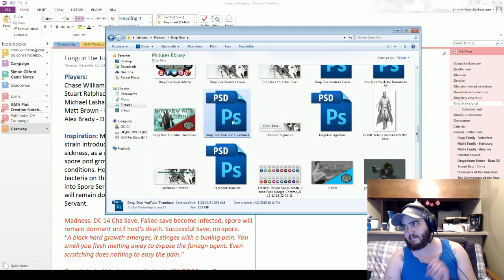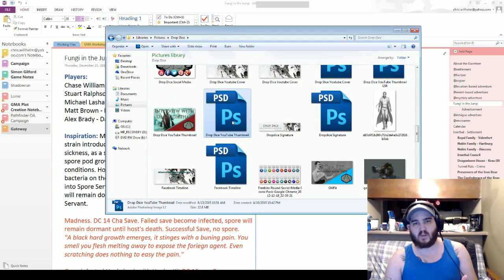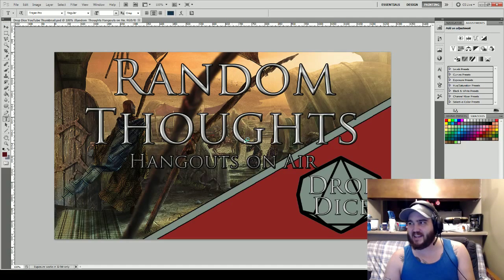What I did is I made a master file that has all the different colors and pictures that I use all in one file. That way, whenever I need to change, add, or edit anything, I just pull up this file, and once it's up, it takes a little while, it comes up with the document.